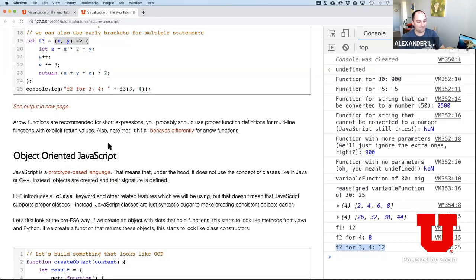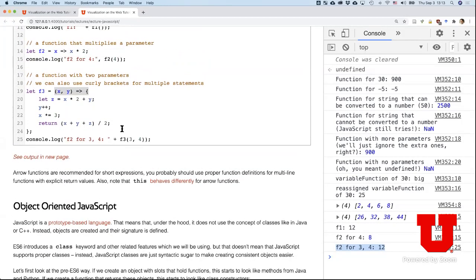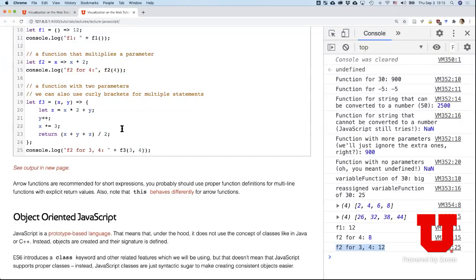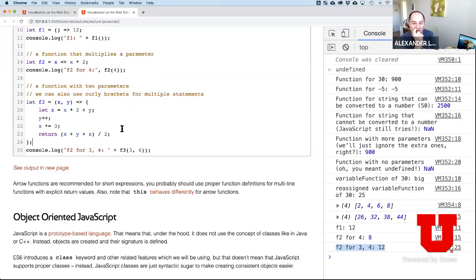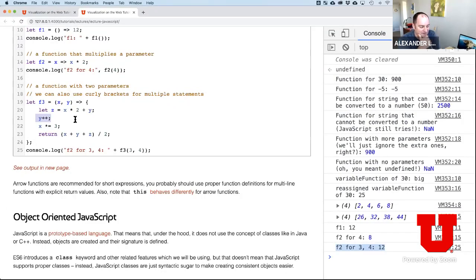Yeah, go ahead. So in this F3 example, are X and Y modified at the end of this function? X and Y are parameters, right? They're not modified. Well, I'm modifying them in here, but they are... So are you asking whether I'm passing something by value or by reference?